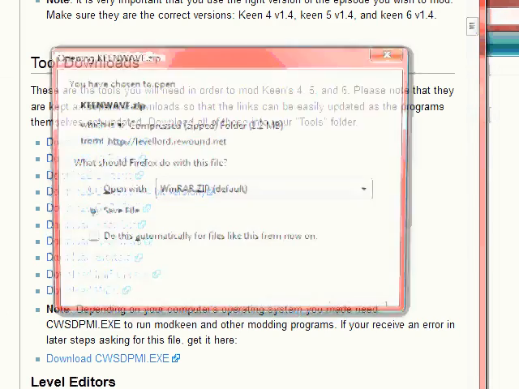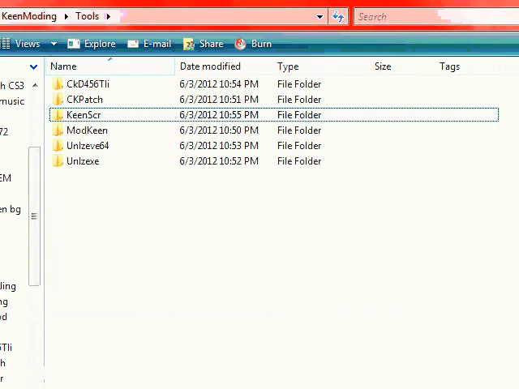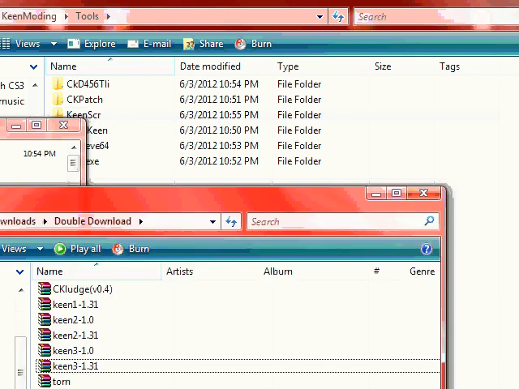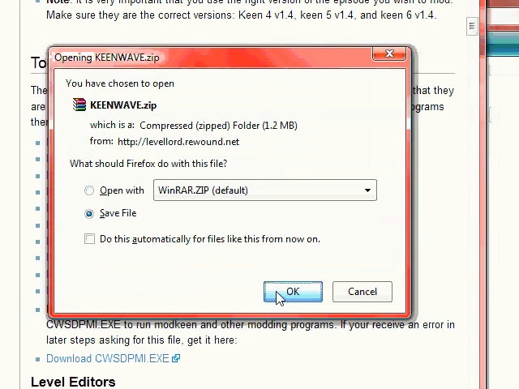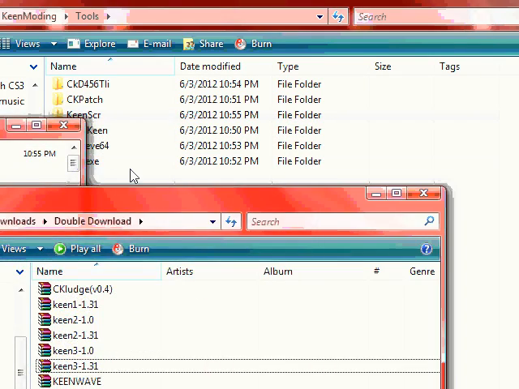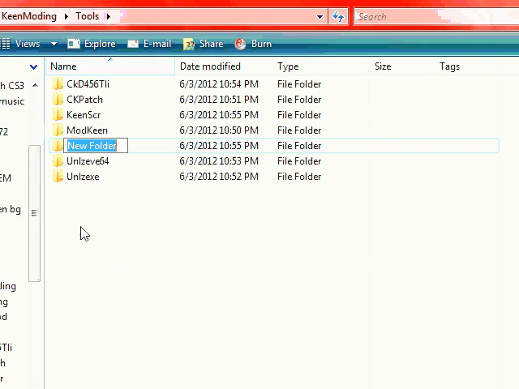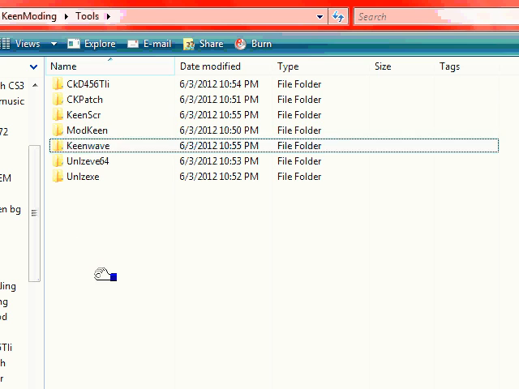Keen Wave. I think this is a tool that allows us to edit sound effects and music, background music that's played in Galaxy games. Whoops, what did I do? Forgot to start the download. And that's called Keen Wave.